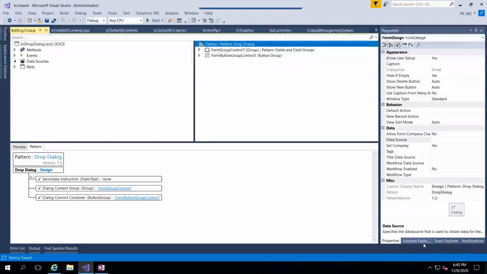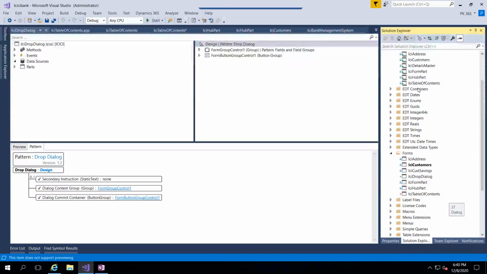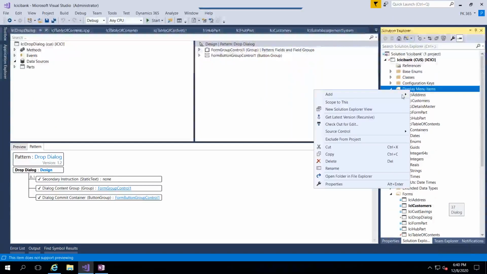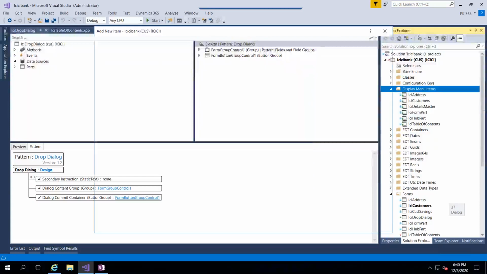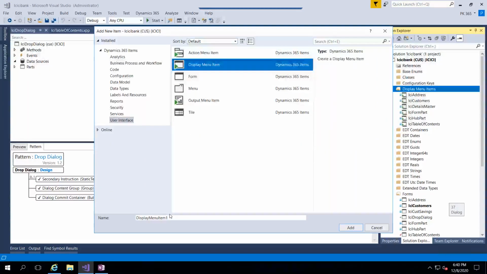Now what I need to do is create a menu item. If you have created something, you need to attach the menu item to it. Let me create a display menu item, and let me call it ICI drop dialog.